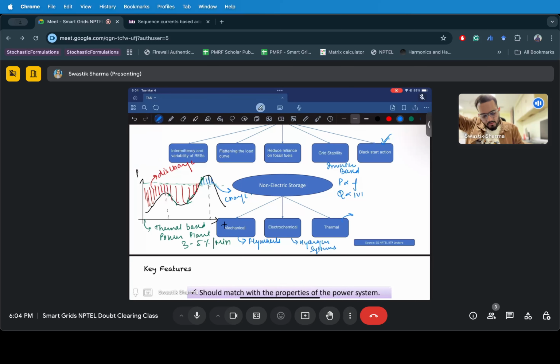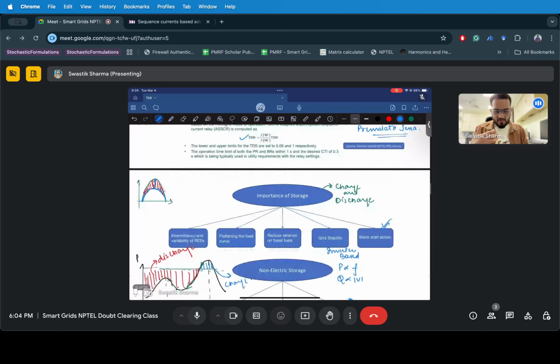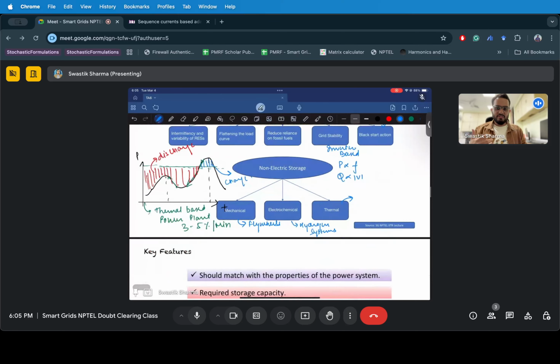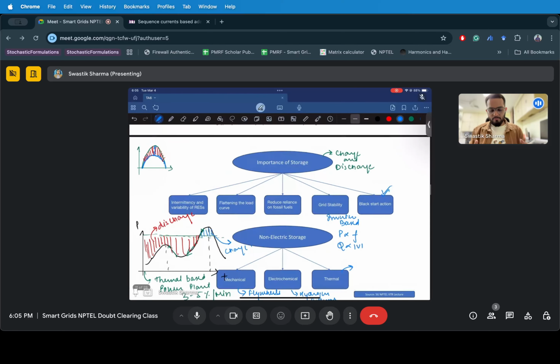And then you have thermal storage as well, like the solar based water heaters, right? They are thermal storage. So what you're doing is you are using the thermal power to decrease the reliance on electricity, right? So all of this is a very important topic, and storages are coming up in a better way, so that they are being deployed better at the distribution or smart grid side, right?